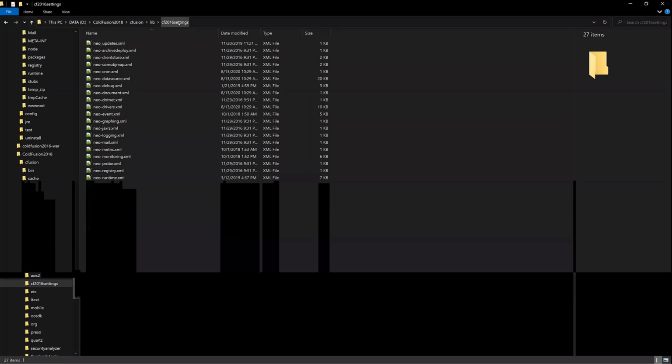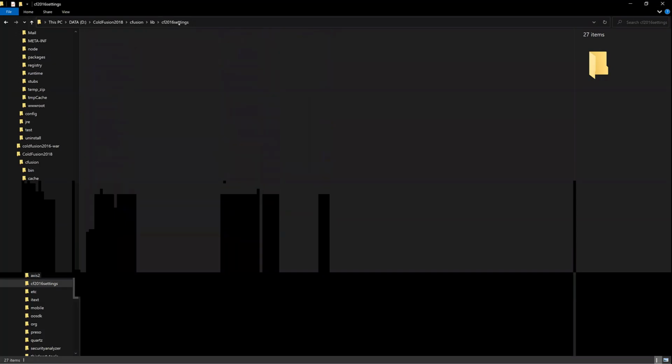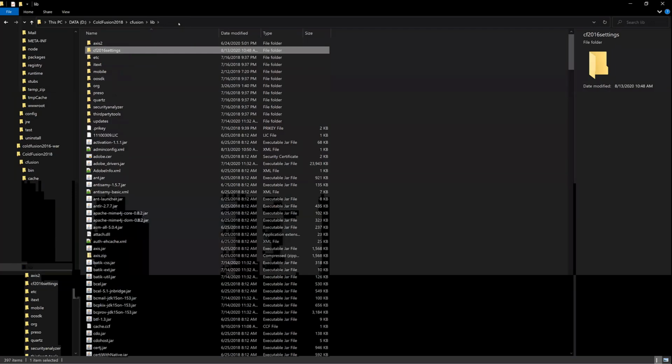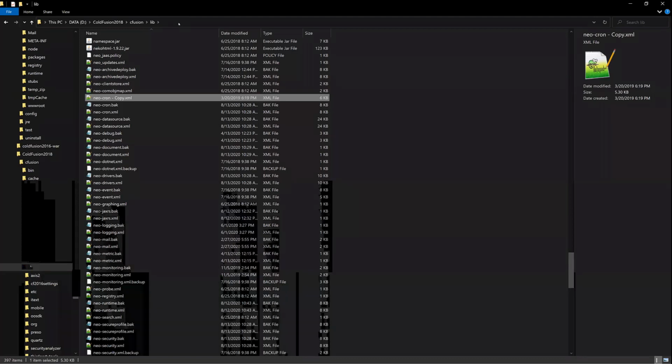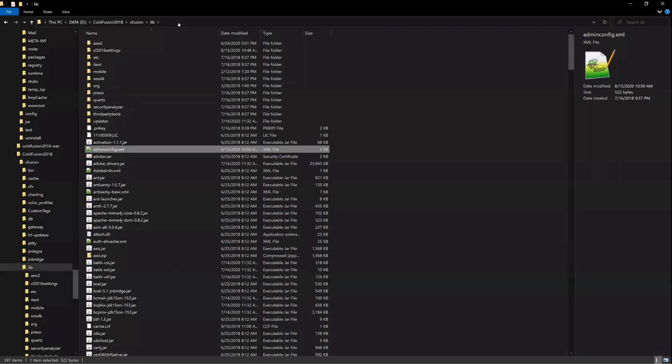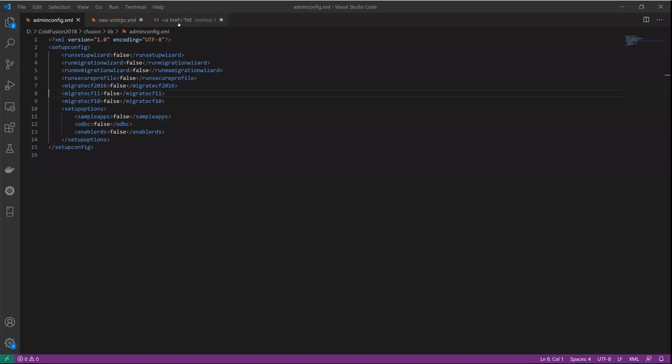Okay? And then up a level in this CFusion Live folder where my CF 2018 Neo XML files are, there's also something called admin config.xml. And I've already got that open. Just a second. So here's my admin config XML for my ColdFusion 2018 CFusion Live.